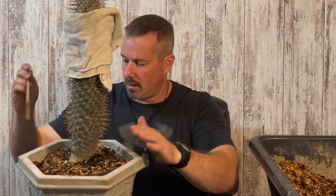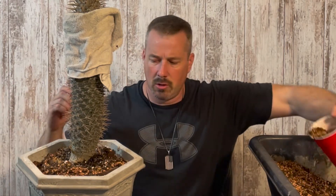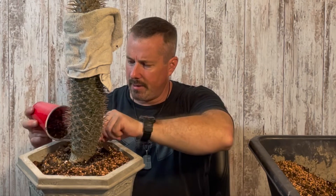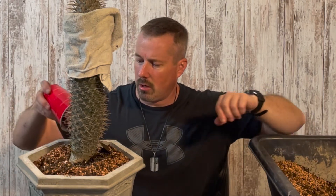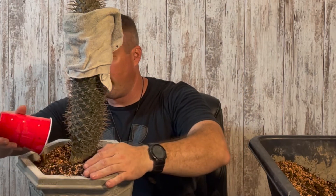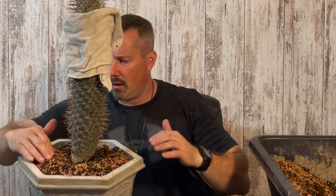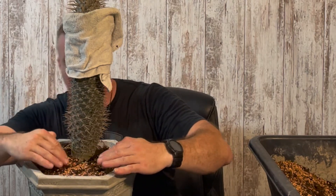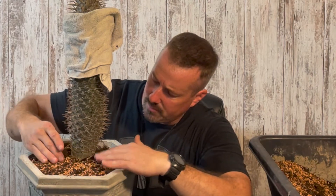This is one of my favorite plants. The nursery I purchased it at was in South Florida, and they had a large one growing in the ground — every bit of 14 feet tall, with a bunch of branches coming off the top. It was an absolutely beautiful plant. They also had a handful of 14 to 16 inch tall ones like the one I chose. Seeing that large plant made the sale — as soon as I saw it I knew I wanted one. I had never seen a Madagascar palm before up until then.